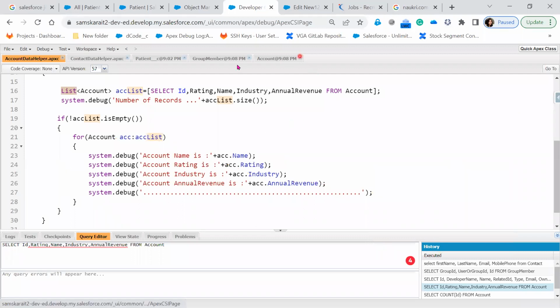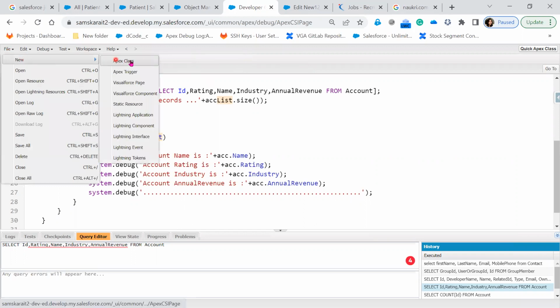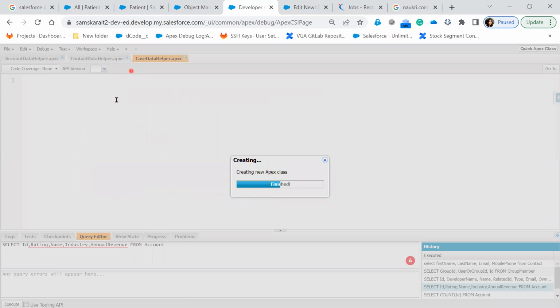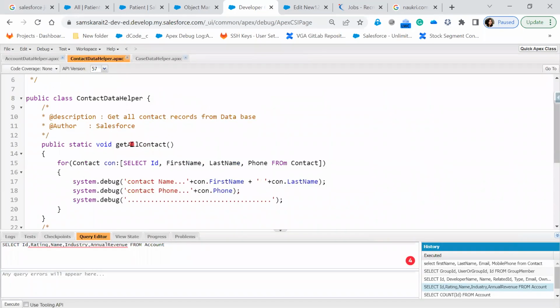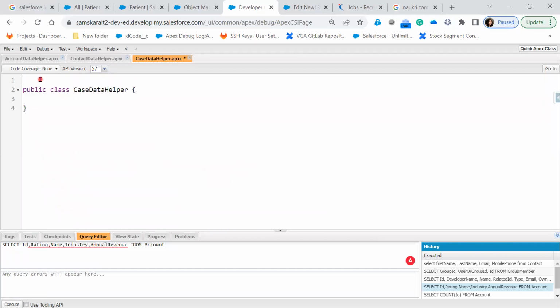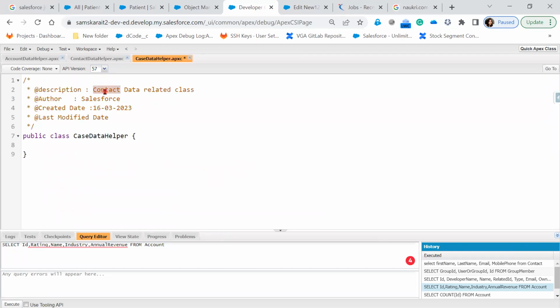So let's create a new class. File, new Apex class. This time we are writing the CaseDataHelper. Now this is my comment: Description, case data related class.